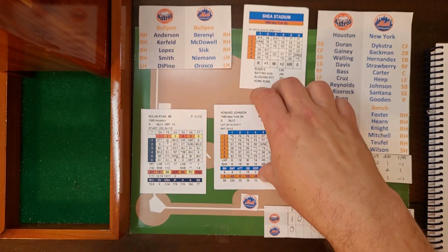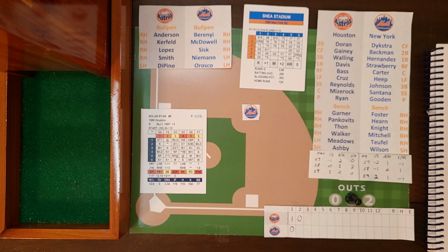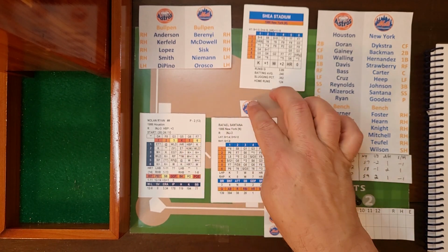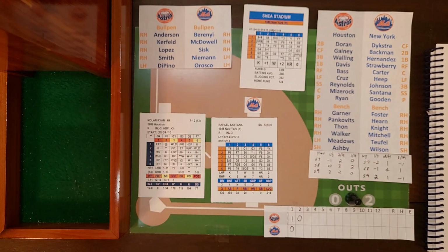And he does. So Hojo not only singles, but steals second base. Gets himself into scoring position with 1 out for Rafael Santana. Shortstop. Light hitting shortstop, but good fielding shortstop.